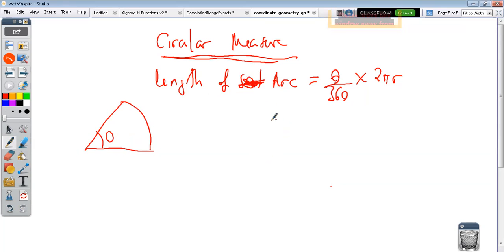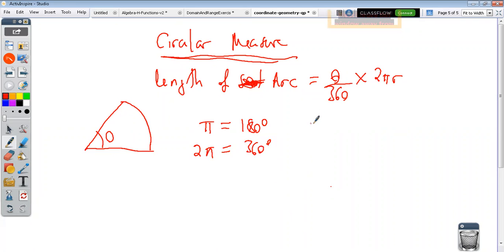So now look at this. From A level now, what you need to know is that pi is equal to what? 180 degrees. If you can write that down. Pi is equal to 180. You don't need to explain that. So 2 pi is equal to what? 2 pi is equal to 360 degrees.